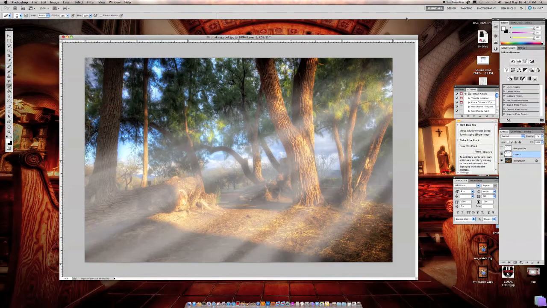Just continue to create those rays. Now I got all my rays that are coming from one side in the same direction. But what you want to start doing is going halfway in different spots. And you can sometimes change the direction. Let's see what I'm doing. Hopefully you can get the gist of it.